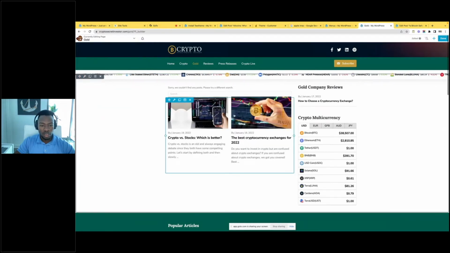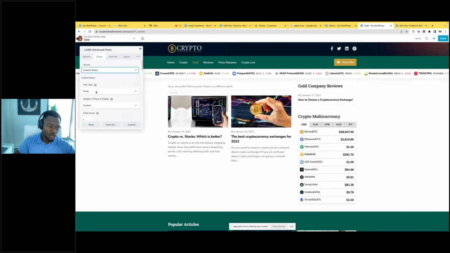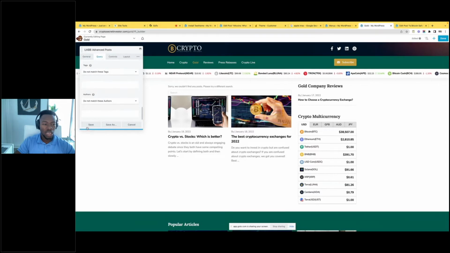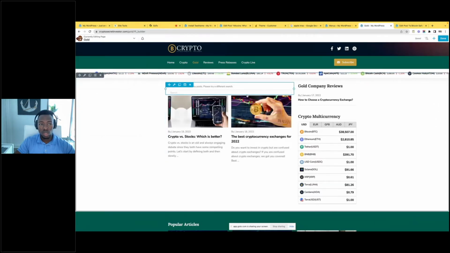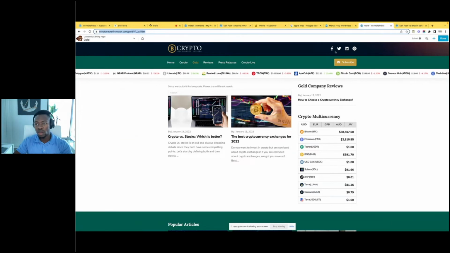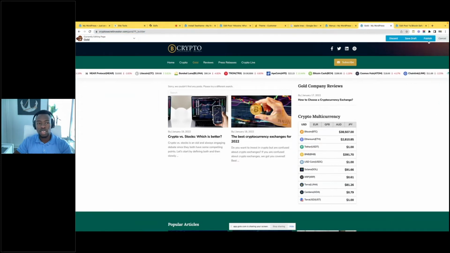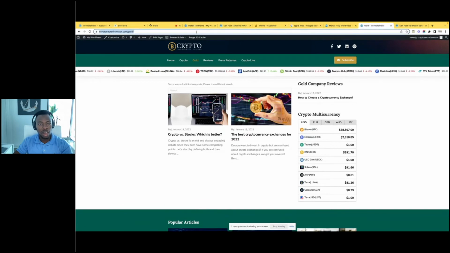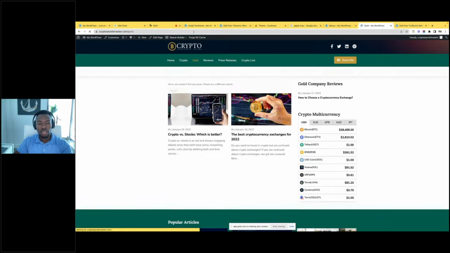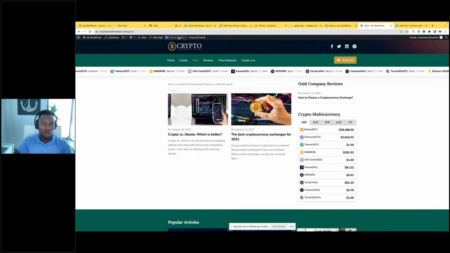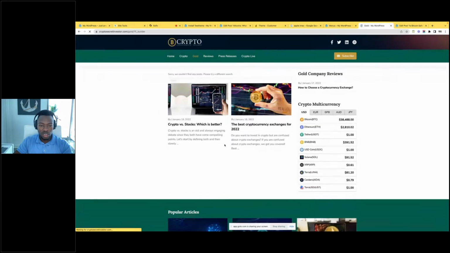So now it's filtered. Let me see, make sure it's filtered. Latest filter. Gold latest post. This is the category, matching this, matching that, and we save. So none of this is going to show because we updated it. So we're gonna go to done, publish, and we're gonna update. Okay, this one is still showing. Let's see, why is this still showing? We'll figure out what the main filter is about.